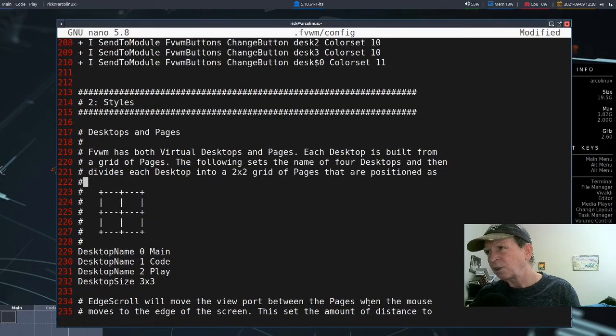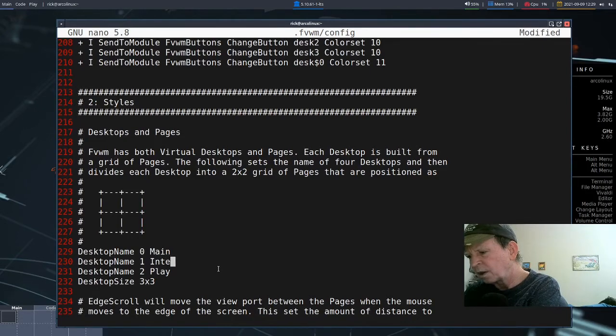Here's where you set your desktop styles. Now it's 3x3. Not sure exactly what that means. But anyway, that's where you can change your headings. But I want that to be indents to the code. Just put it like that. Then when you boot up and reboot, log into this, you'll see it change code to internet down there. Now I wonder desktop size. That's the rest of 3x3.